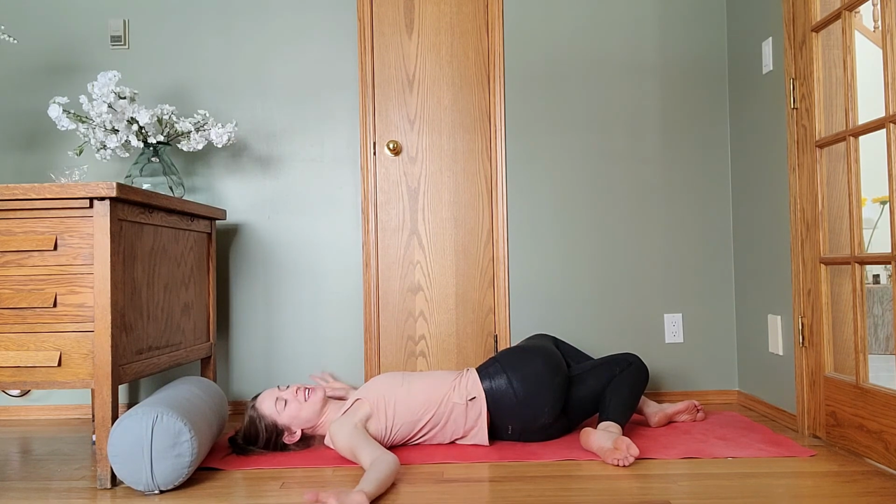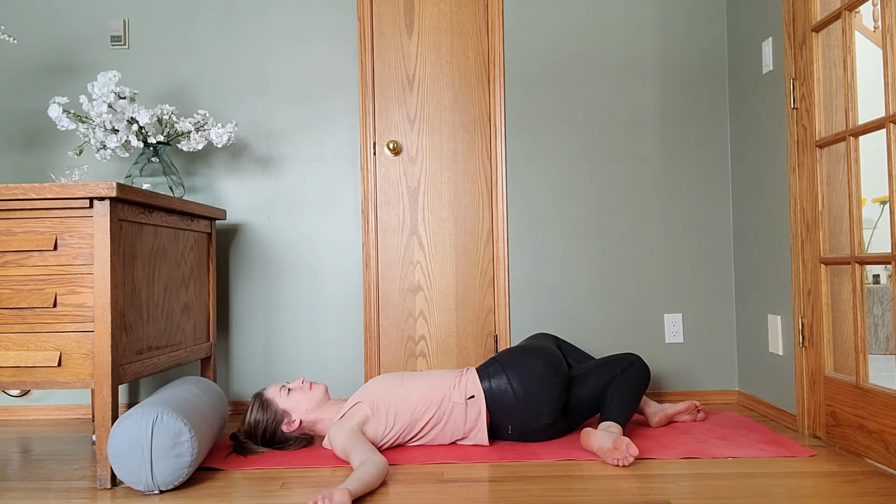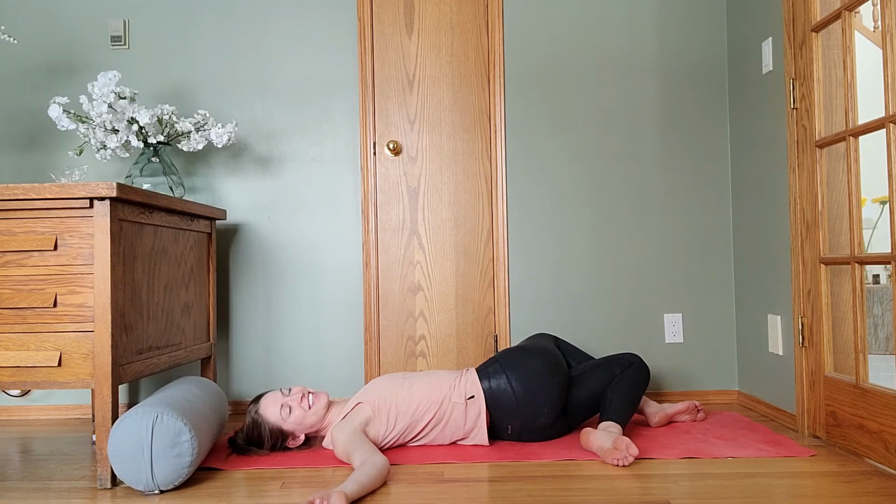And then if you have the space or would like to walk those arms wide, allowing for an open chest. Again, taking some nice deep breaths here, really breathing into your side body, so the side of your belly. Yeah, just like that. Encouraging everything to soften here for this final time. See if you can encourage your fingers also to be a part of that softening process. So your hands are really relaxed.